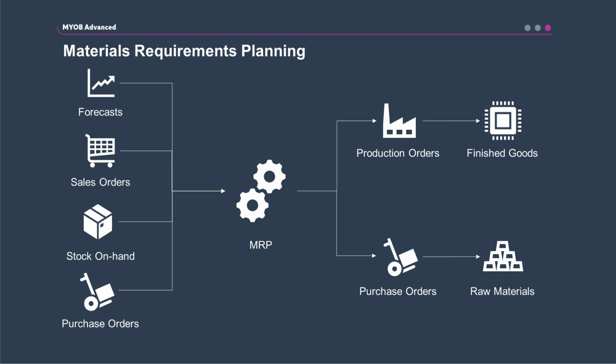Now, let's go into a little bit more detail of how the MRP process looks. So again, it takes input from the different sources like your forecasts, sales orders, what you have on hand, and even the purchase orders that are coming in. And it does its calculations to determine what the final number of material is that you need to have. Then once that number is produced, you have the option to produce them in the case of products that you're actually selling or purchase them in the case of materials needed for production.